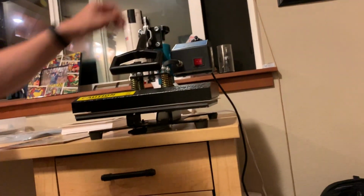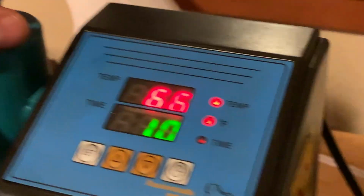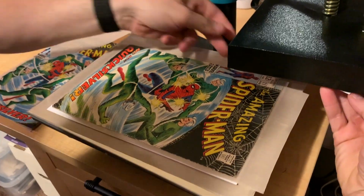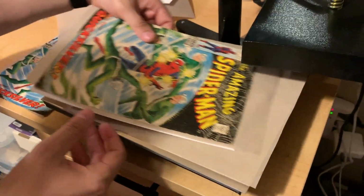All right, it's been 8 hours since we put this in here. It's cool. Let's check the temperature. It's now at 66 degrees, so it's pretty cool. We're gonna take it out. Look at the comic book, and let's see what it looks like. So remove our stuff. There's the backing board, and here's the book. We remove our Teflon sheet.